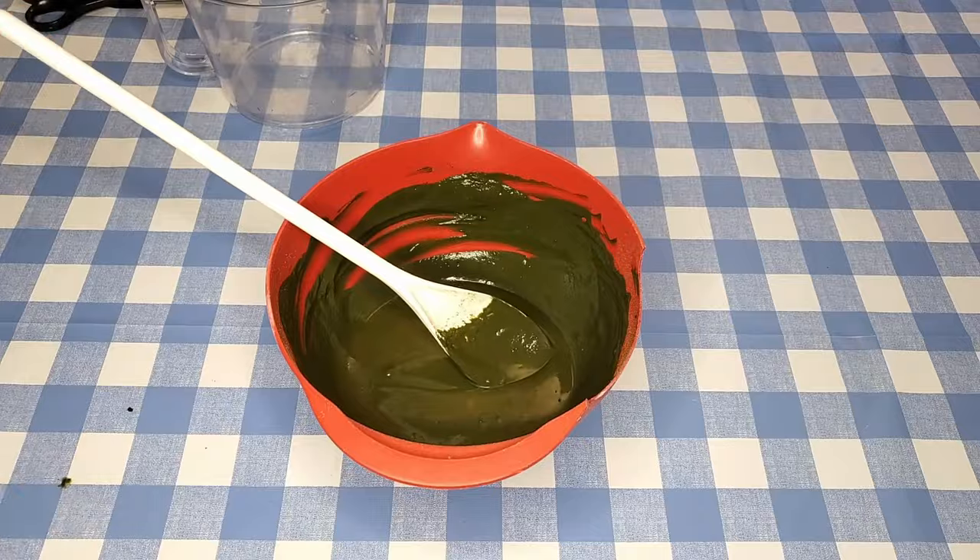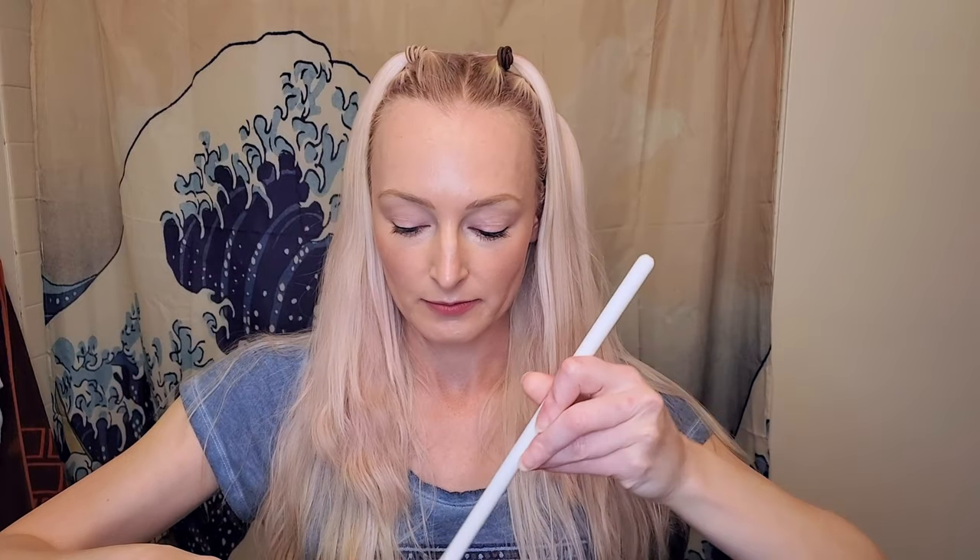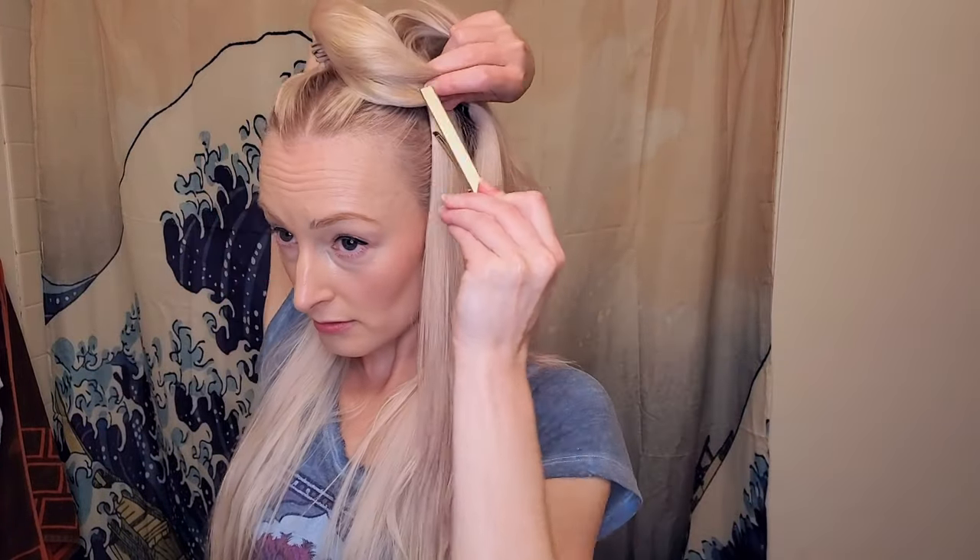My hair is in the little ponytails and here's my indigo mix — it's gotten thicker since I put my hair up. The directions said to apply to dry hair, so I'm just going to use my hands. It feels less like applying hair dye and more like rubbing mud on your hair — kind of earthy. I tried to comb it through but that's just not going to happen.